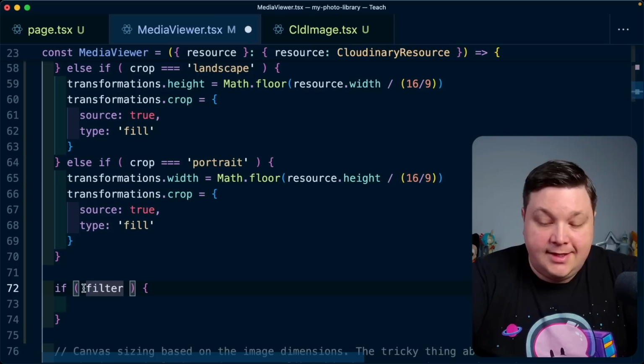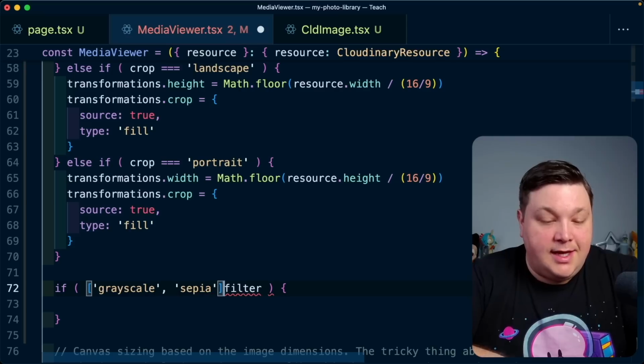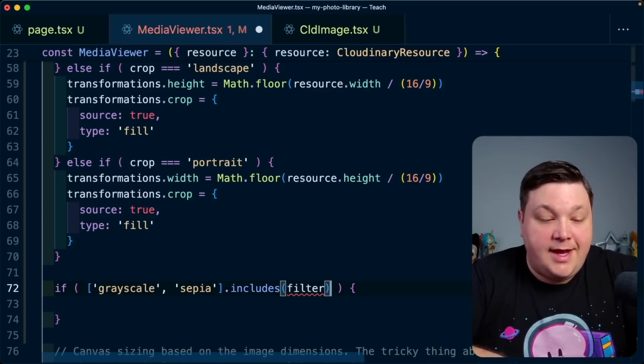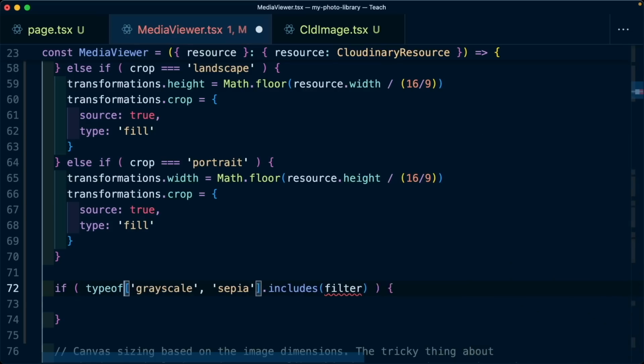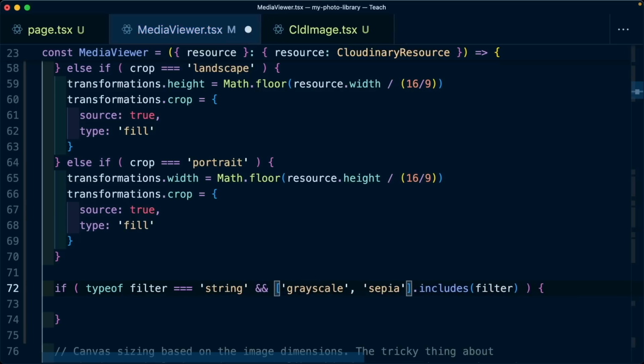So instead, I'm going to create an array that includes grayscale and my sepia, and I'm going to say if this array includes filter, then I'm going to actually do something in a second here. But we can see we do get a type error, so we also need to add if type of filter equals string, just to make sure TypeScript is actually happy here.